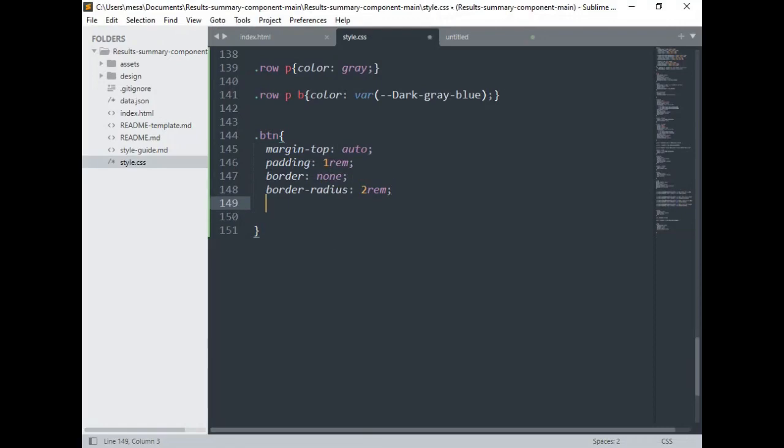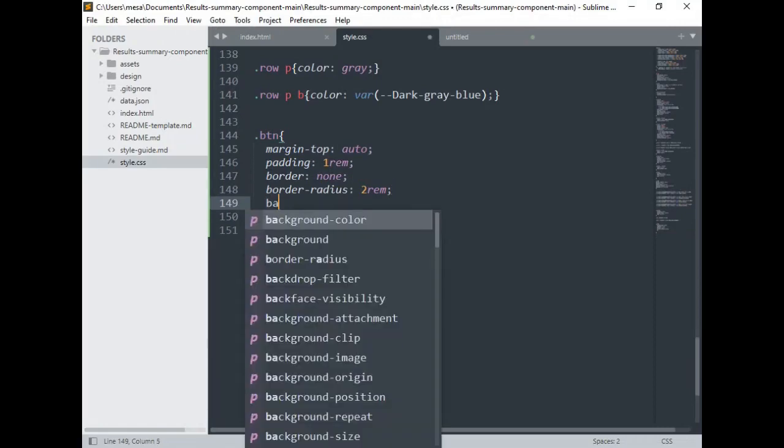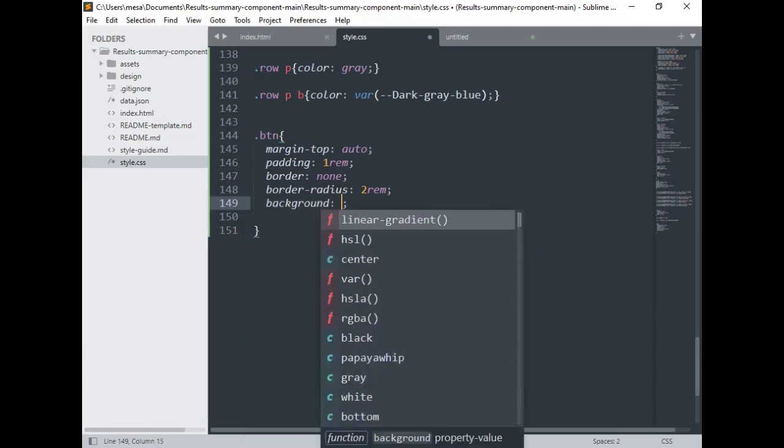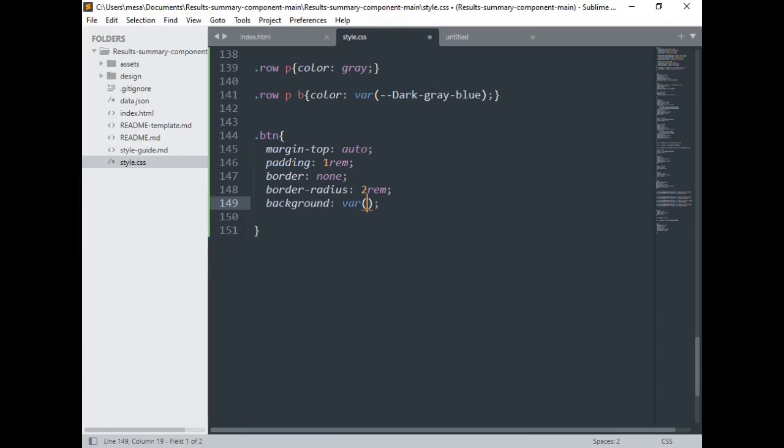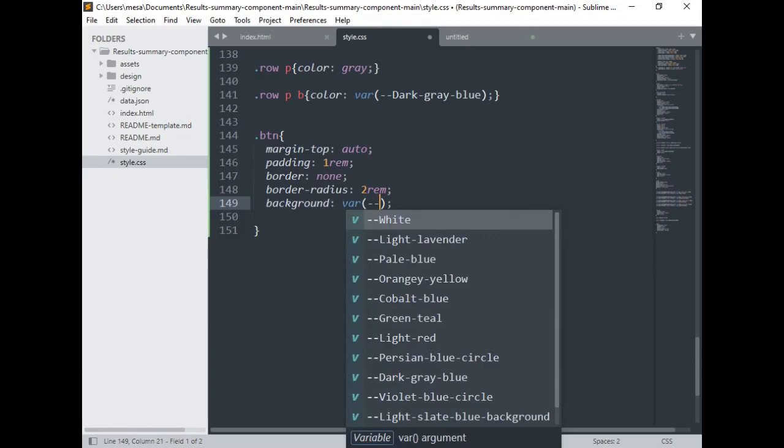Let me have a background color. Background variable. Okay, let me give it a gray blue.